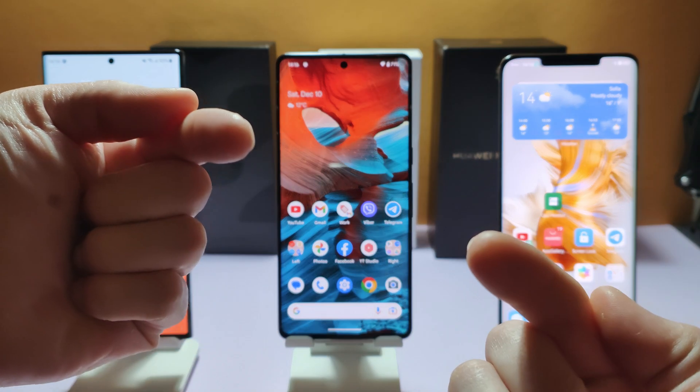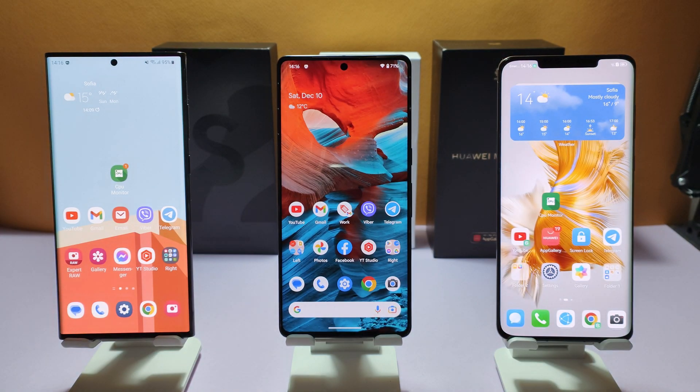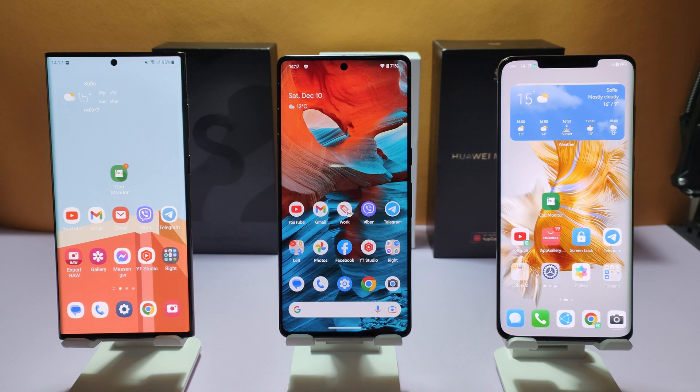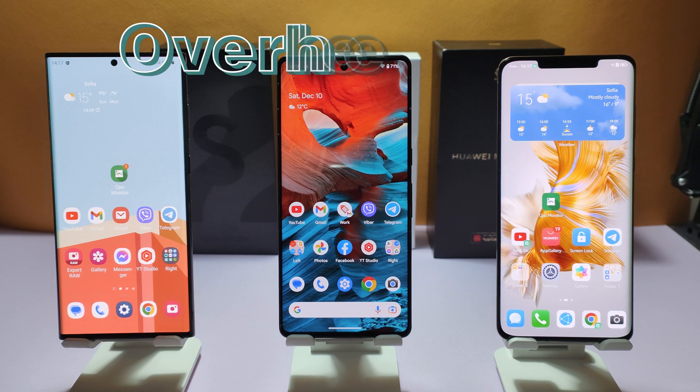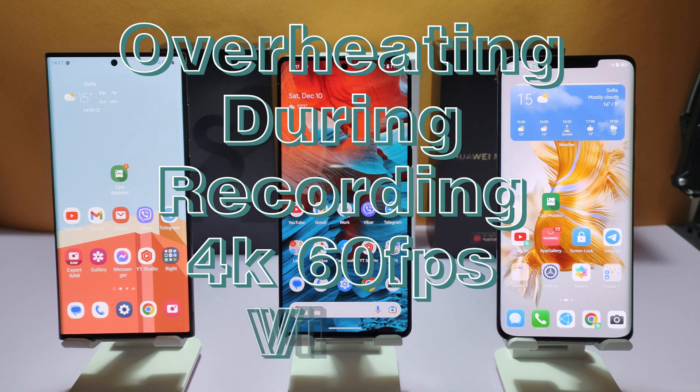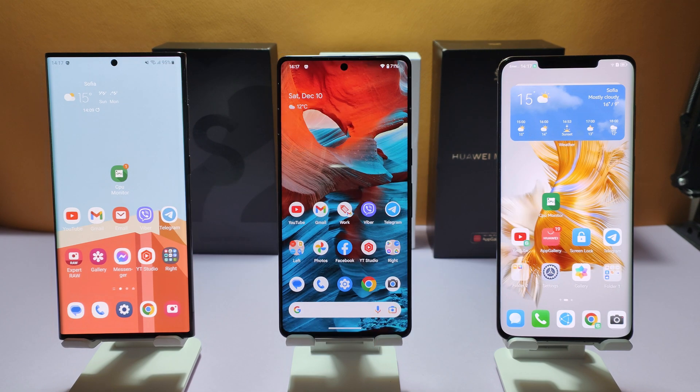Hello everyone, it's me Ross. Before today's video, Google released a December feature drop update for Google Pixel devices, especially for Pixel 7. With that update we received lots of improvements — they fixed lots of bugs on Pixel 7 Pro, and today we'll check the major one, which was overheating during recording 4K 60FPS video on Google Pixel 7 Pro.